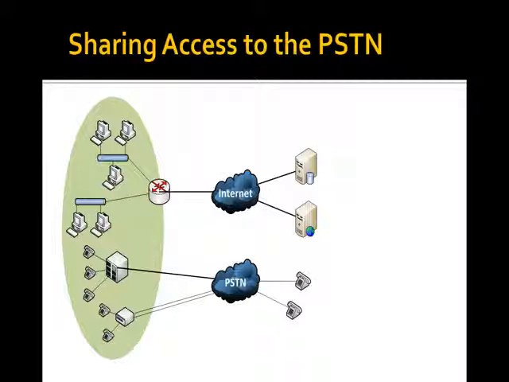Okay, in a data network, you guys have already done this, 241 in particular. You looked at how you have LANs or multiple LANs and how they share a connection to other places. We call them LAN, local area network, and WAN, wide area network. But basically what you're talking about is a router allows any device on that network to share a connection to the internet to go other places in the world. Okay? You've all done that.